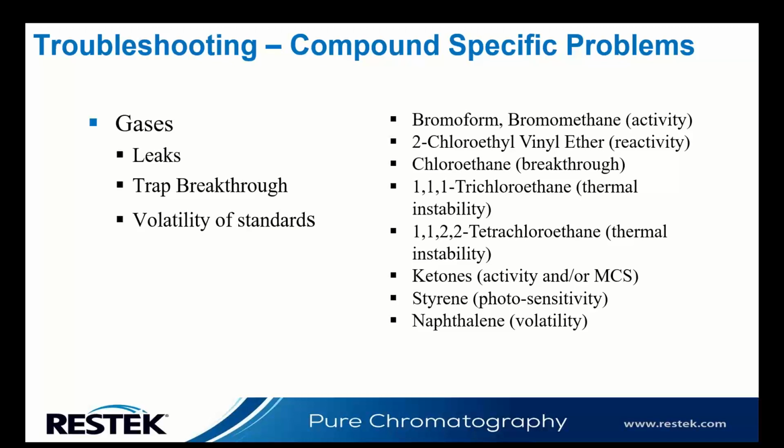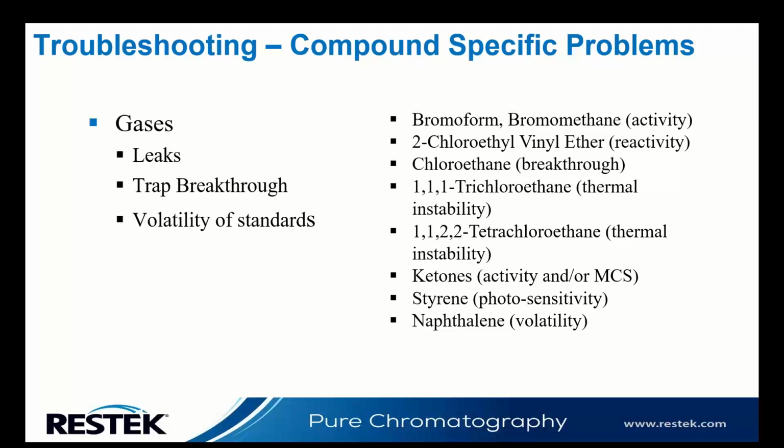Ketones, so ketones can be water. You know, we have moisture control systems, but many times they go hand in hand with moisture, or if we have a cold spot, we can have some moisture condensation there, and that's going to cause the acetone to drop out immediately, as well as the MEK response will drop as well. That's something to look for.